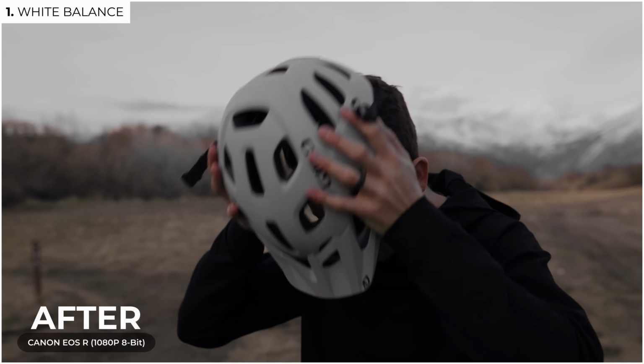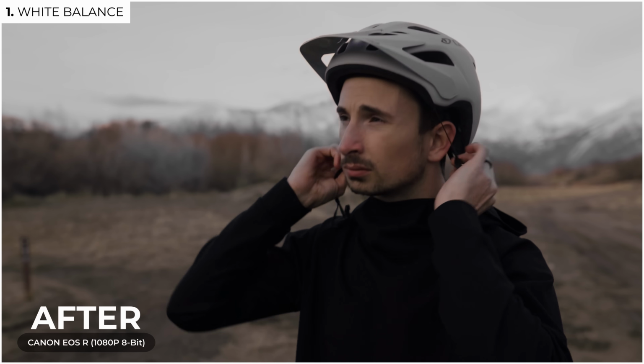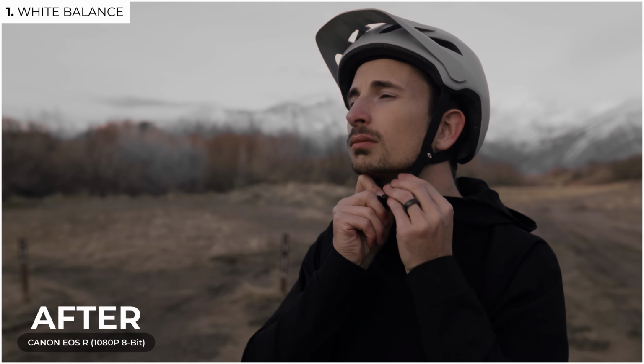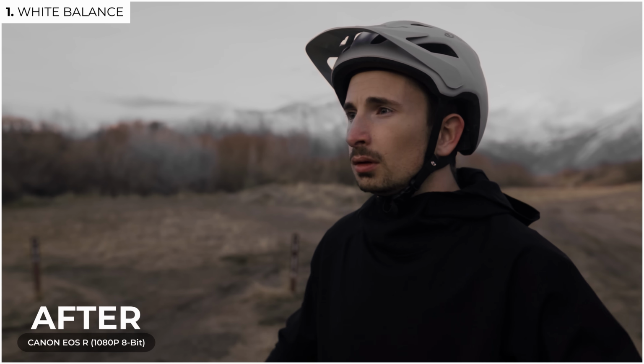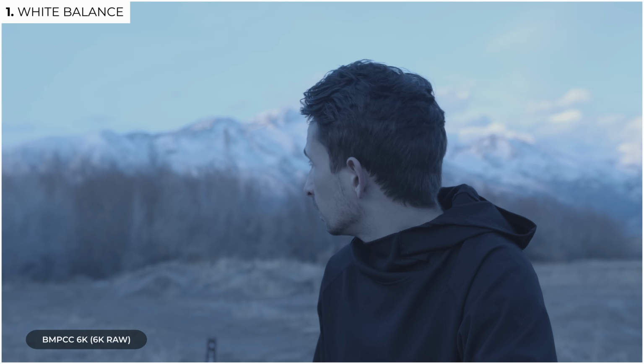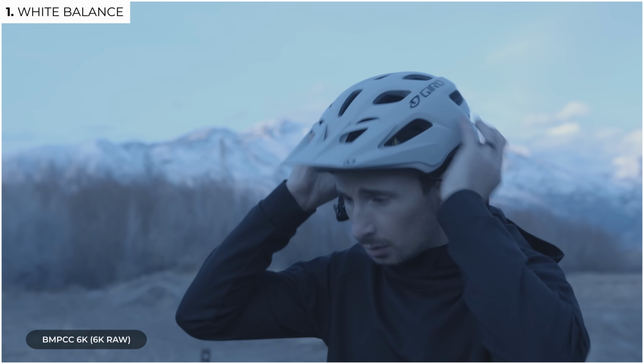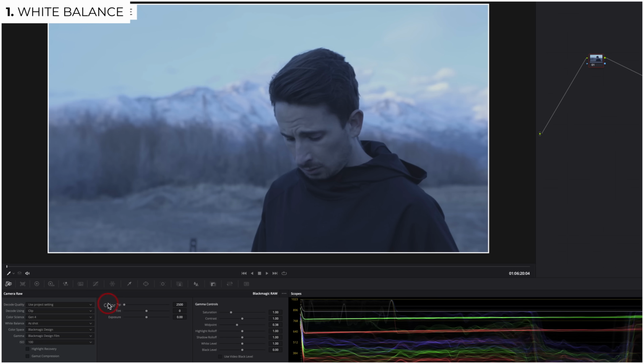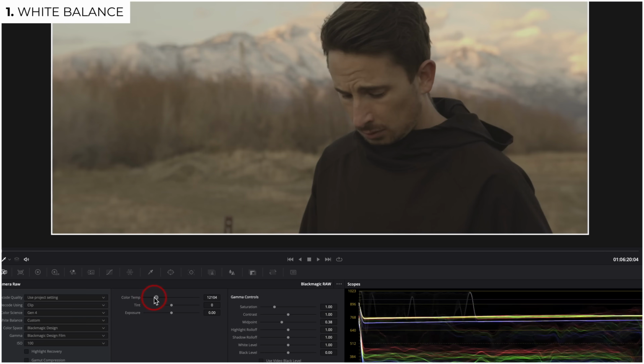Not bad, especially considering this was shot on the EOS R in 8-bit at 1080p. So this is not some high-end camera that we're manipulating. This is just a standard mirrorless camera that you might even be using yourself. So even if you did mess up the white balance, you can still bring it back if you need to. Also, if you're lucky enough to have shot your video clip in RAW, like this one from the Blackmagic 6K, you can just go into your RAW settings and fix it with literally one click. So if that's the case, I mean, just disregard everything I went over.